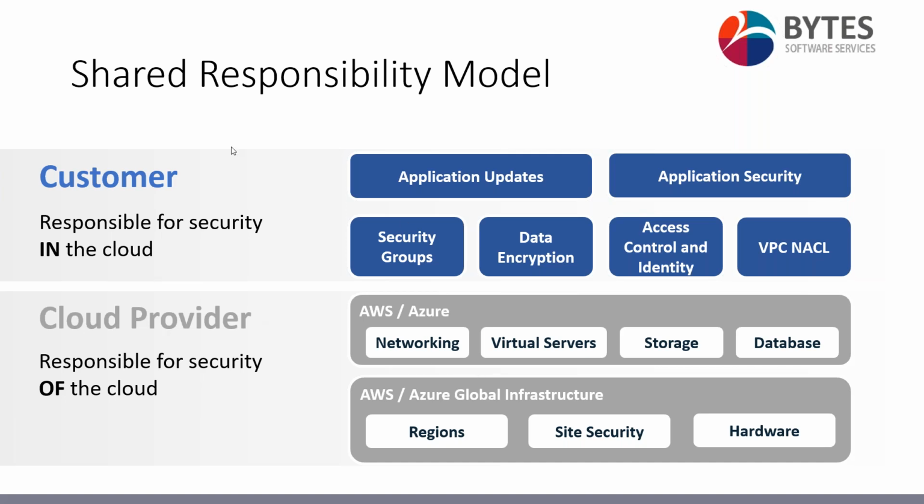Likewise, as the customer, we are responsible for things like access control and identity. We need to ensure that we are putting the correct controls for our identity mechanism in place, so only the correct people can access our tenancy. And if unauthorized access does come in, that we can audit this. This is still our responsibility to do. This also extends to things like security groups. And likewise, if someone does breach in, is our data actually encrypted?